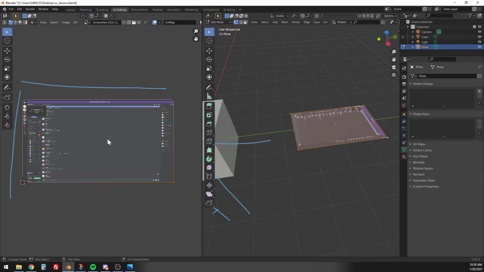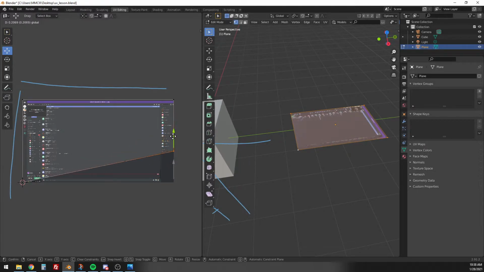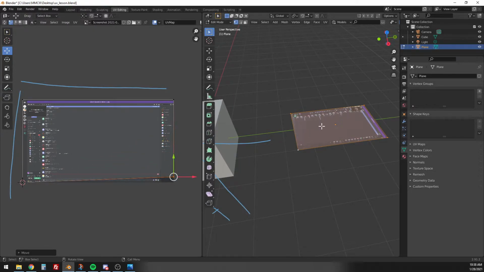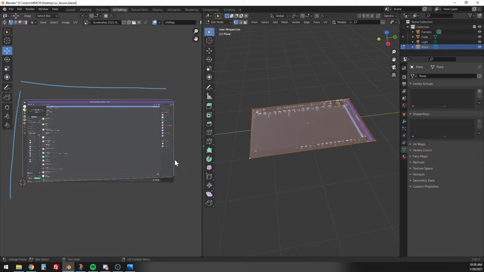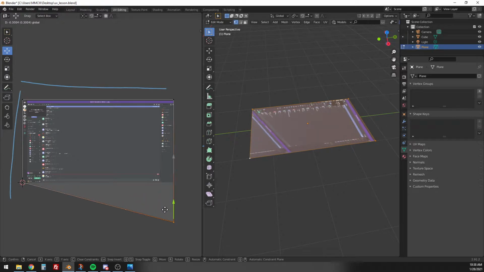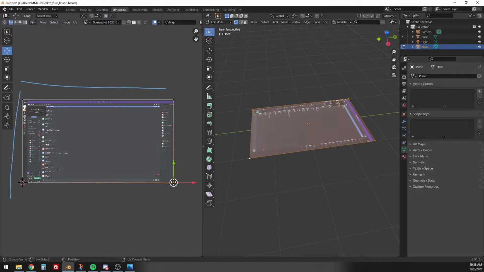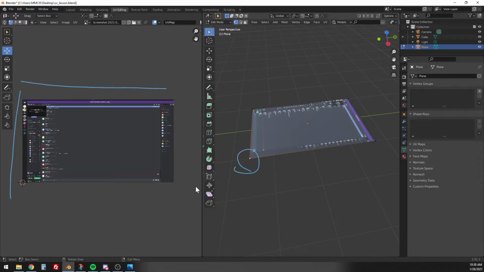And so if I go to my UV editor window and try moving those vertices, we can see in our 3D space that our texture is distorting based on how I move that vertex. So this vertex right here represents this vertex right here. Those are connected.